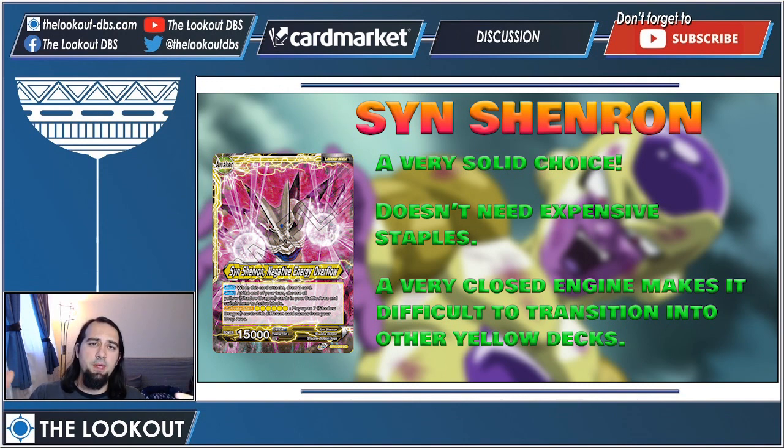Then we have Shenron. Yellow Shenron has always been close to the top when it comes to yellow decks, depending on the metagame. It's a very powerful deck, in the hands of an experienced pilot. An upside here is that Shenron doesn't rely on those super expensive staples. It has its own closed engine. It has space for some of those staples, of course, but a majority of the deck is yellow Shadow Dragons. This creates a problem where, unlike Helku, you cannot really transition from Shenron to a different deck because it overly relies on its existing engine, which doesn't have a place anywhere else. But if you're looking for a very powerful deck with a bit higher budget than Helku, go with Shenron.